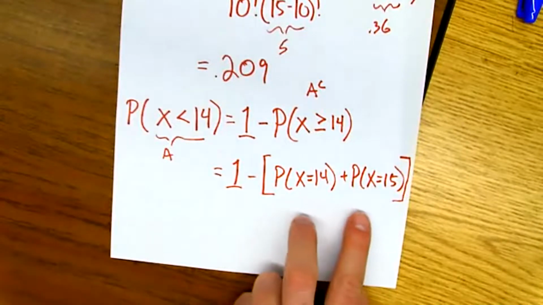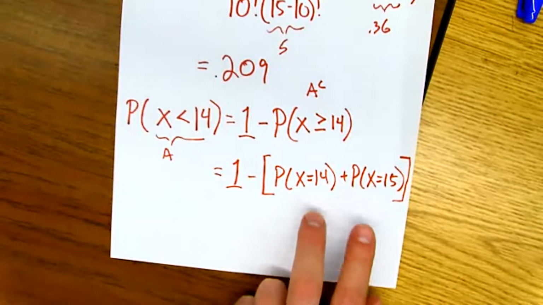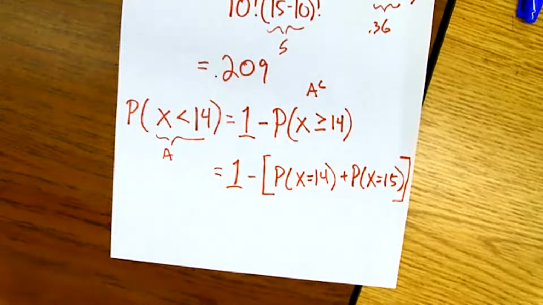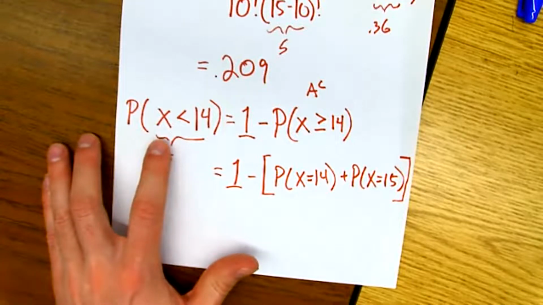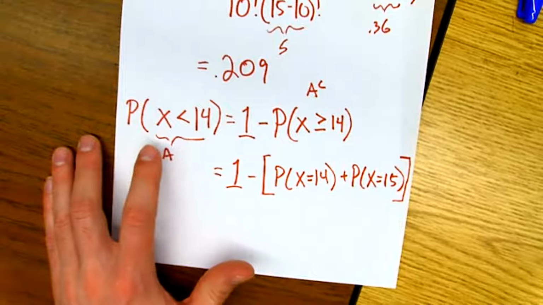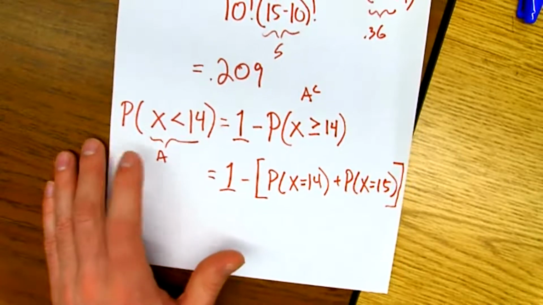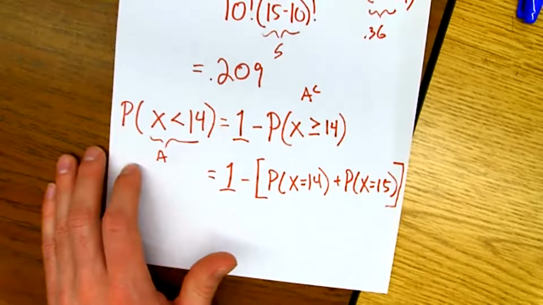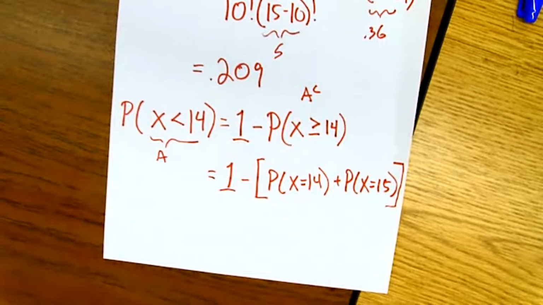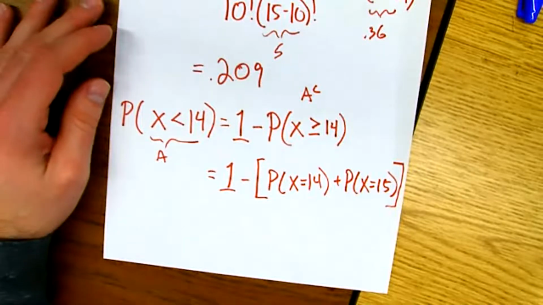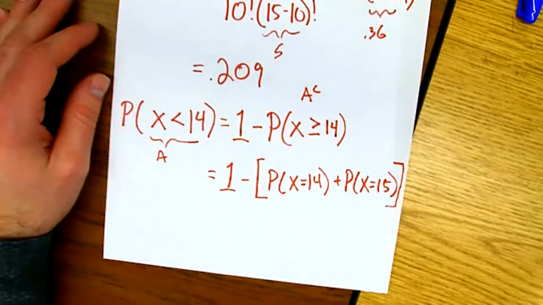Well, now we only have to use that binomial equation twice, right? And then subtract it from 1. That's a lot easier than finding the probability x is equal to 0, plus the probability x is equal to 1, plus the probability x is equal to 2, plus 3, 4, 5, 6, 7, 8, 9, all the way up to 13, right? So using that complement rule kind of saves us a lot of time and makes this problem a little bit easier, okay? Or actually just more realistic to have the time on an exam to complete, okay?